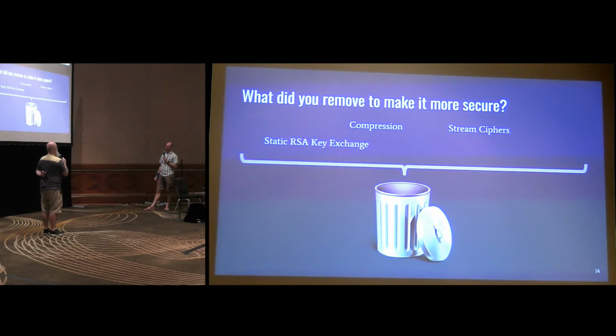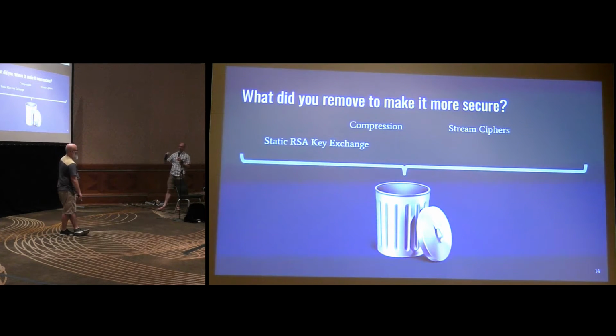Compression. Compression is shown to bring about vulnerabilities in the protocol, because if you compress the data and you can influence what data gets sent, you can basically get some disclosure of information. So we've removed compression from the protocol itself. If you're paying attention, you will notice that there's a certificate compression draft that is related, but that's just specifically compressing one part that we know about, because it's the biggest part of the handshake.